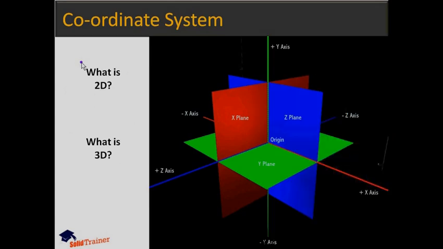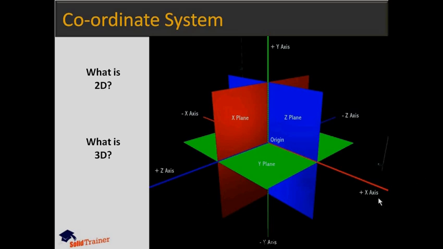Let us understand some basic definitions about 2D and 3D. What do you think exactly 2D means? Well, the most probable answer that I get is two-dimensional. So what is 3D? Well, nothing but three-dimensional. Though we all know what 2D and 3D are all about, we are still unable to explain it in very simple language. Let me explain the concept of 2D and 3D using this coordinate system.